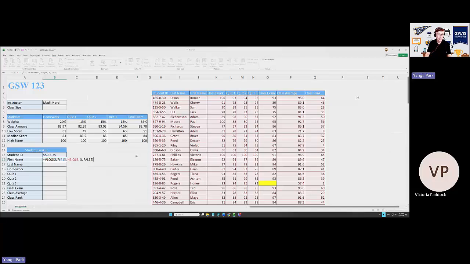Only 1. If there's more than 1, you're going to enter true. Since this one, as you can see, all student IDs have only 1 matching record in each column. For example, the first one, the student ID has only 1 last name, only 1 first name, only 1 homework. So that's why you got false.